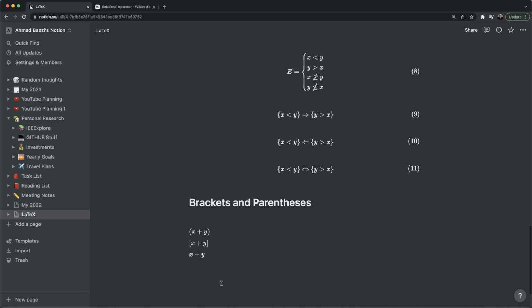Let's say you want angle brackets. It's really easy. All we need to do is say left angle and right angle and pass our expression as such. Now let's say you want to use pipes, vertical pipes. So you can do this, right? And say x plus y, but some softwares don't take this special character. So you'd have to do something like vert, right? Okay. So vert, okay.